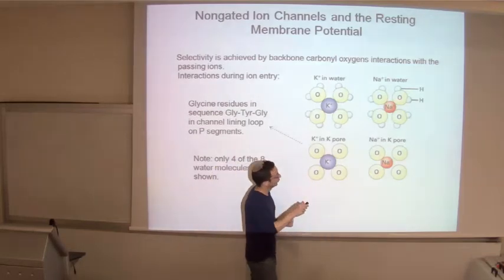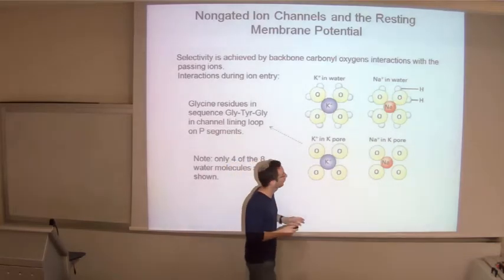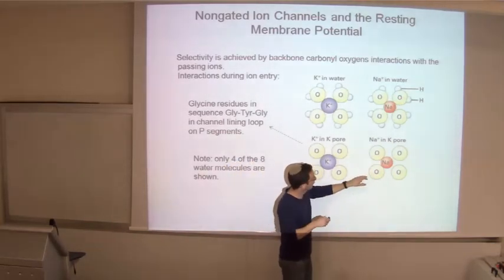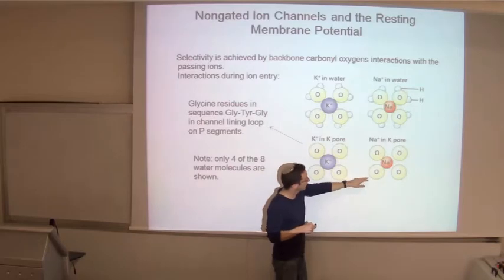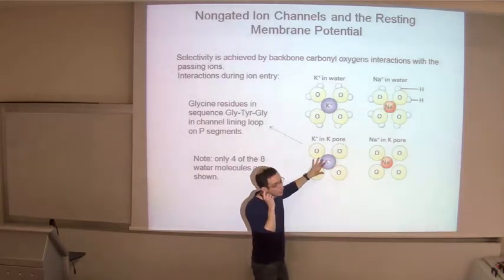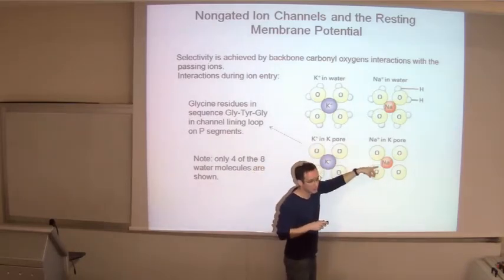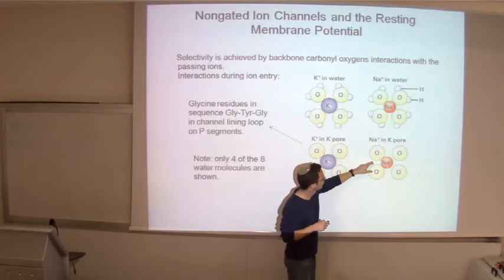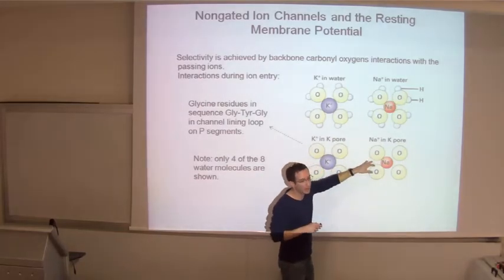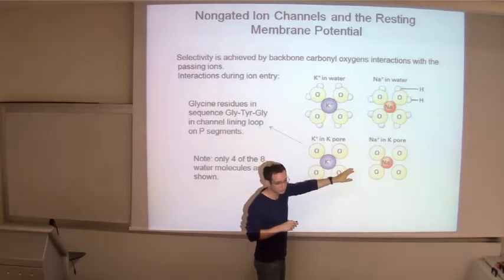All this as opposed to the sodium. So again, sodium outside the channel looks like this. It's roped with a shell of water molecules. But when it tries to pass through the channel, simply the distances between the oxygens, which mimic the structure of the hydrated potassium, do not fit with the sodium, and the activation energy to move from here to there is too high, and this process does not occur almost at all.